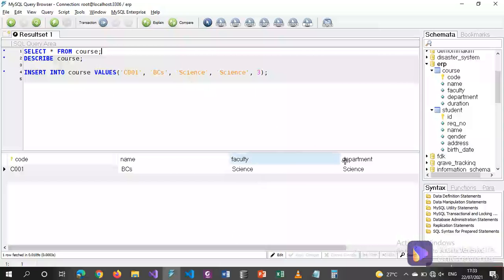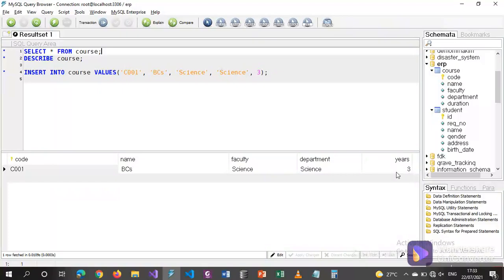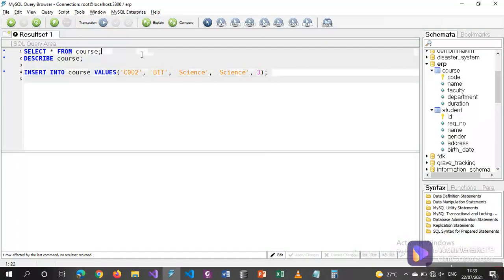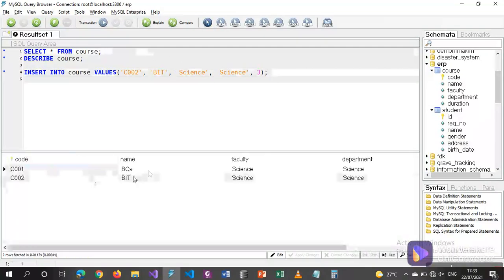I can pull this so that it is all visible, and yes, it's also 3 years. Now you can modify this to insert another record by changing the values. Maybe 002, BIT, science, which is also 3 years, and you execute. When I run again, I now have 2 records.